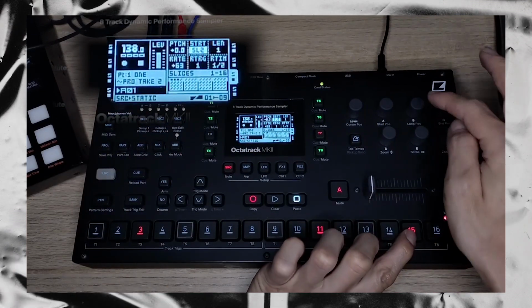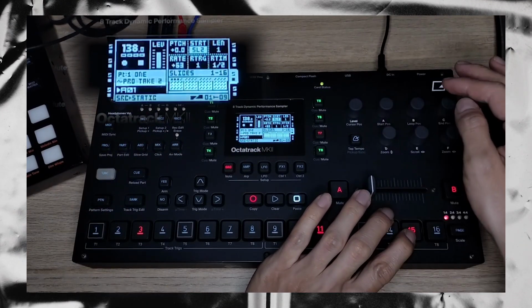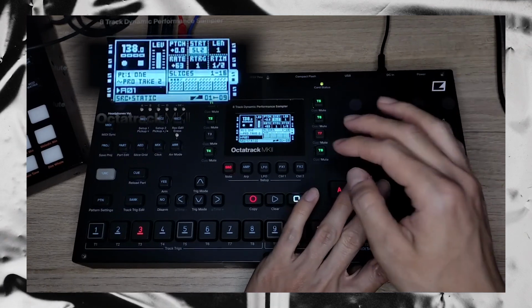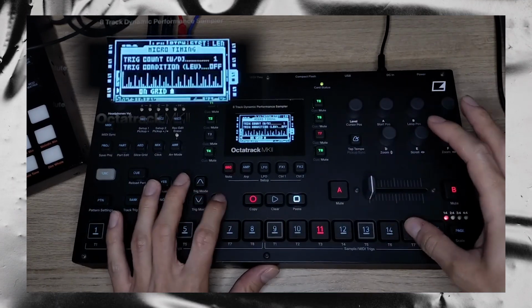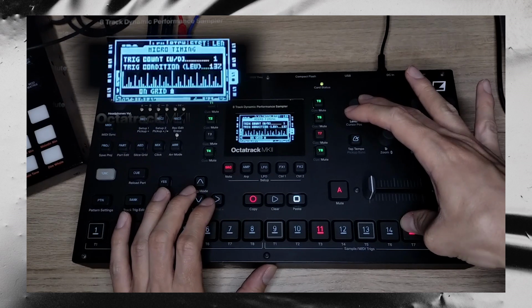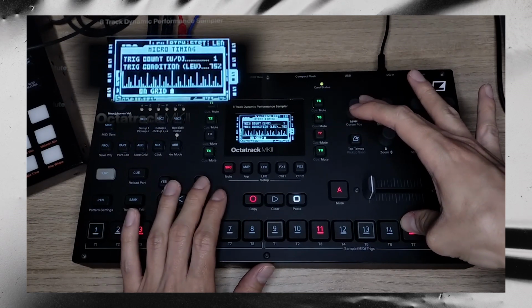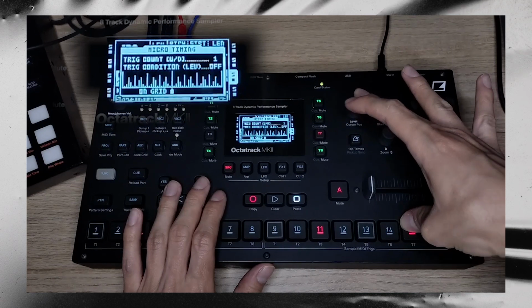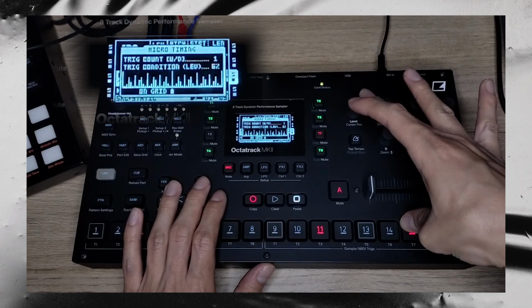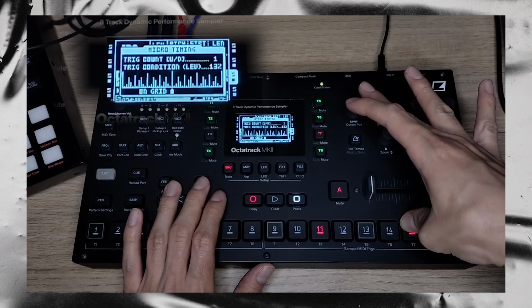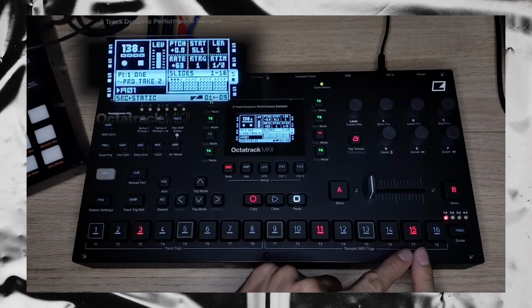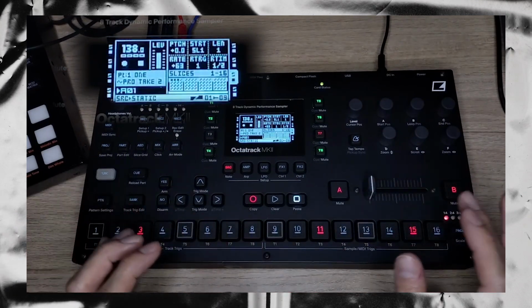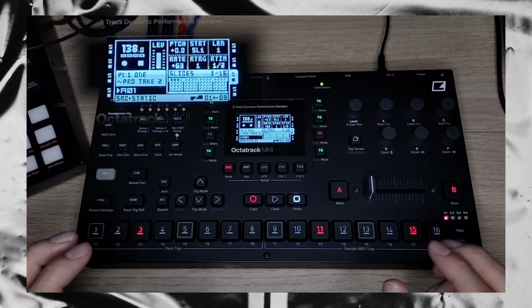So let's go here and hit right and just have it get played every maybe 6% of the time, maybe 13%. I want it just to be really sparse. I don't want it to be too repetitive.